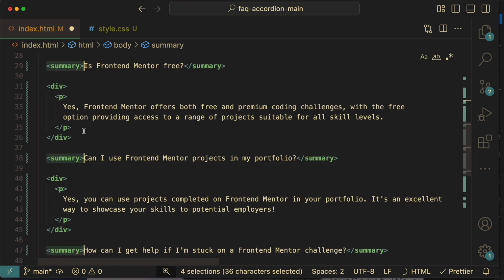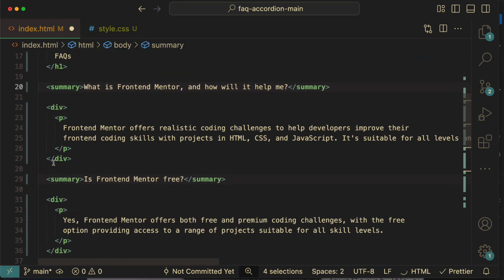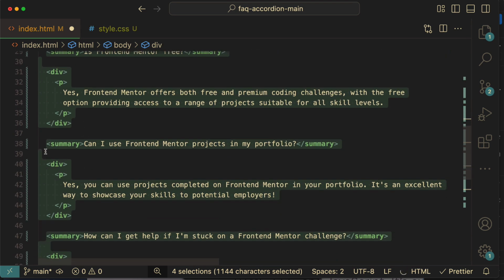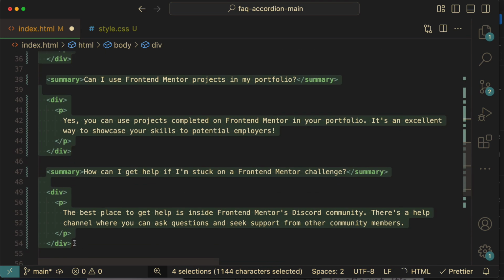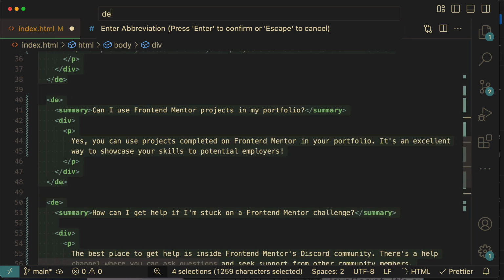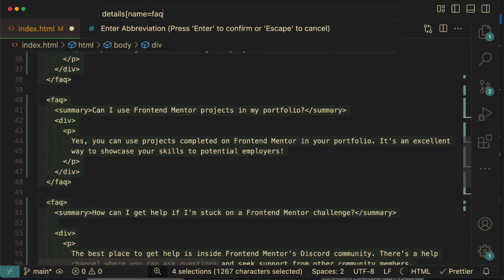Excellent. So we're going to grab all these. This is our multiple cursors again. We're going to back it out. And the nice thing for me, at least, is that the number of lines is perfect. So I have selected this block, then down here, this block, and the fourth block right there, 4 different cursors. And I can wrap this in a div, in a details. Now, while you're here, go and add name equals FAQ in square brackets.